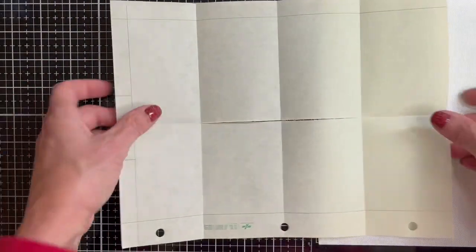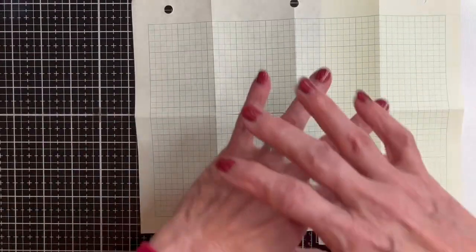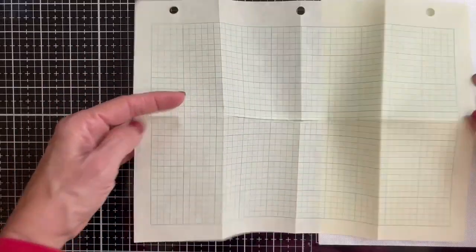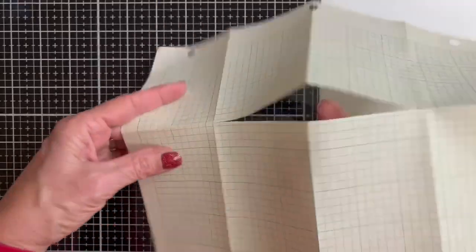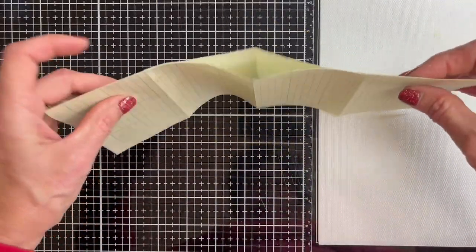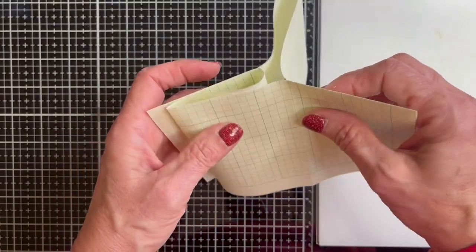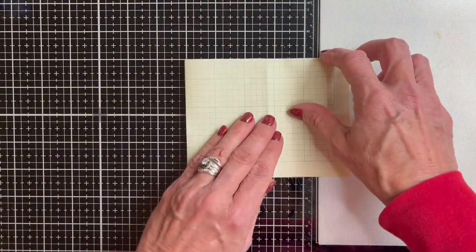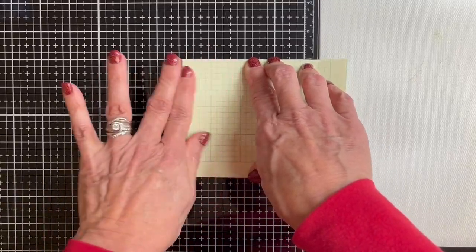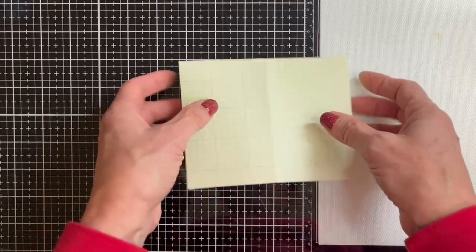This is open in the middle like this. From here, you need to decide which side of your paper, this side or this side, you want to actually show on the outside of your book. And I kind of want this one. This one, the lines are hardly there. So I kind of want the lines to show. So what I'm going to do is I'm going to take this and grab it like this, and I'm going to just push it in so where those slits are, the gaps open. And those are going to turn into pages. I don't know if I'm explaining this very well. I think you can see without my words how this is going to work out.